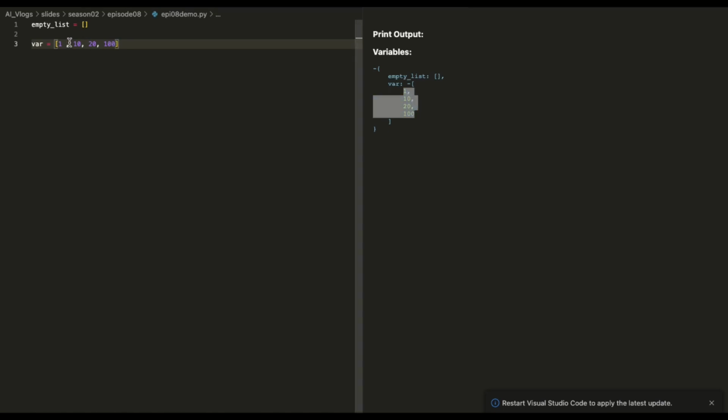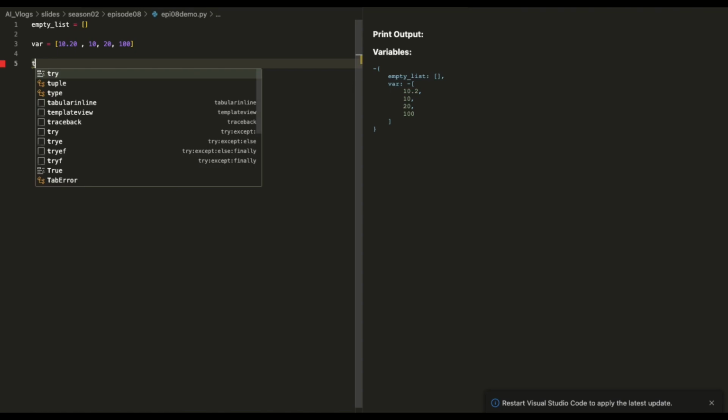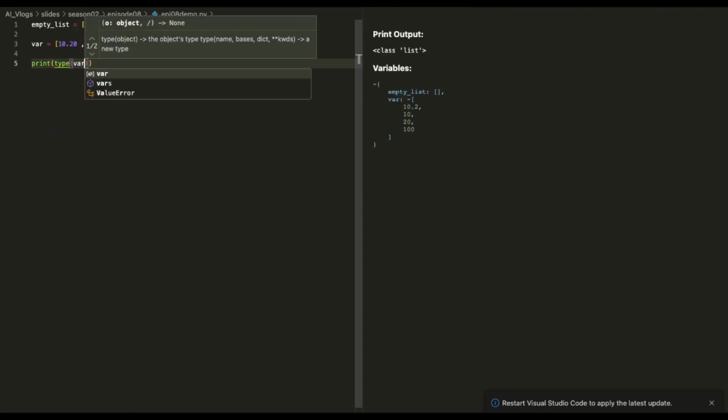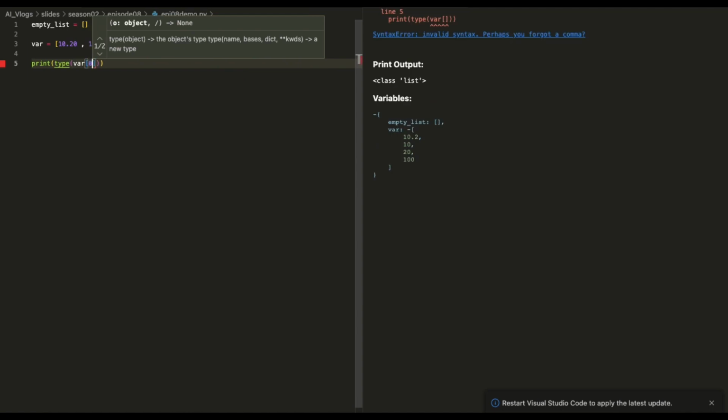Say, for example, let's modify some of them into float. Say 10.2. You can see that we have created some floats and integers. Let's check whether it is actually a float. Let's print the type of the variable by accessing its index, which is 0.